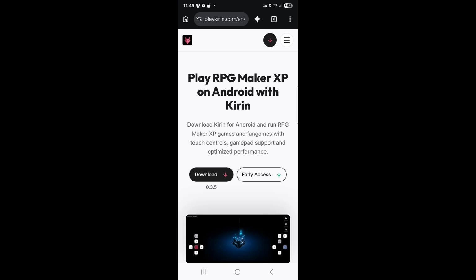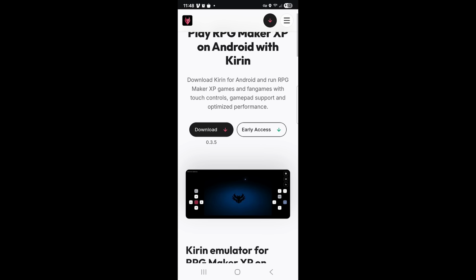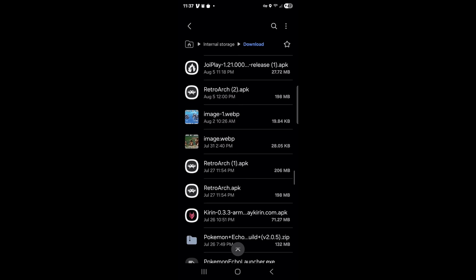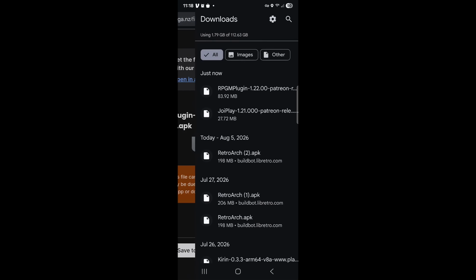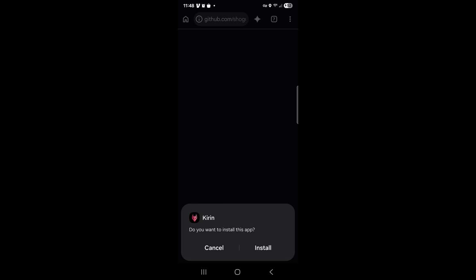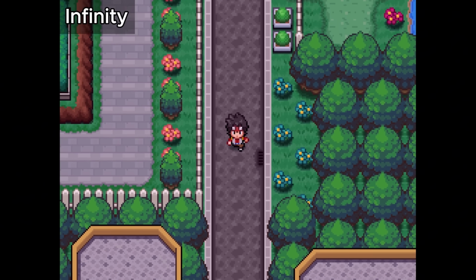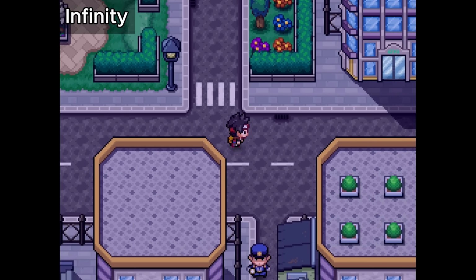To install Kirin, you simply need to go to their website, another thing I will leave in the description. It once again is not on the Play Store, but again, I personally have not encountered any security issues despite that. Hit the download button, navigate to your downloads folder through the Files app or through that same browser, and install the APK. To download the actual games on your phone, I suggest going back and watching the Joiplay segment on that. The process is pretty much the same.